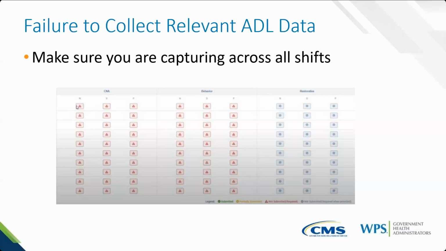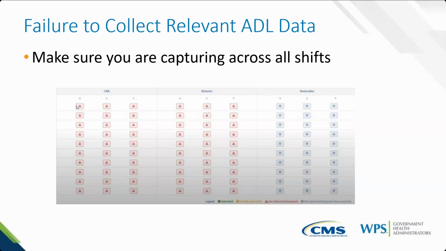If nothing has been charted regarding ADLs for all 3 shifts, you are not going to capture a good ADL score. It's imperative to get the picture of the patient around the clock, not just during the day when they're the most awake or having the most pain meds administered, etc. Daytimes, they may be more independent, whereas evenings, they may be more tired or more worn out from therapy, and you're going to see more dependencies.